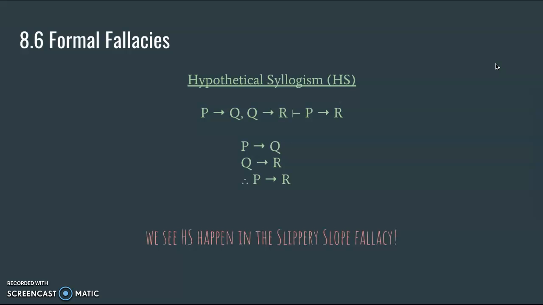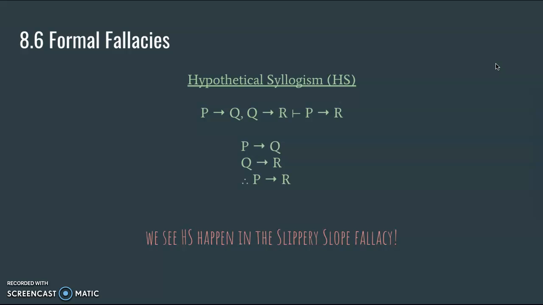The thing is that we see this happen in the slippery slope fallacy, right? So the slippery slope has this form to it. It says if P happens, then Q will happen, and if Q happens, then R will happen, which means that if P happens, then R will happen, right? So you have this chain reaction that we saw, for example, in that DirecTV commercial, right? If you get cable, then you'll get frustrated. If you get frustrated, then you'll hit things. If you hit things, then your daughter will imitate, right? And you just keep going down this slippery slope.